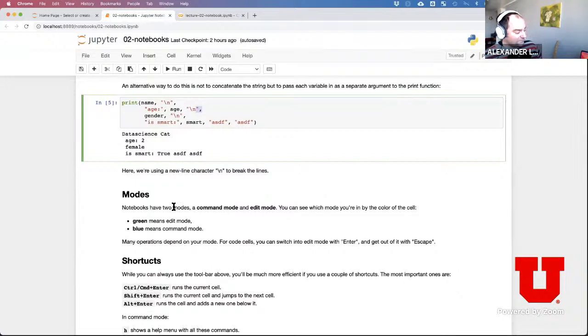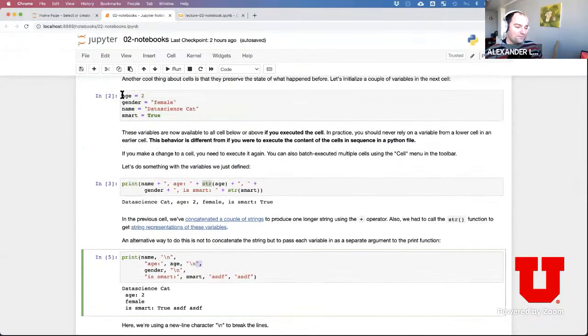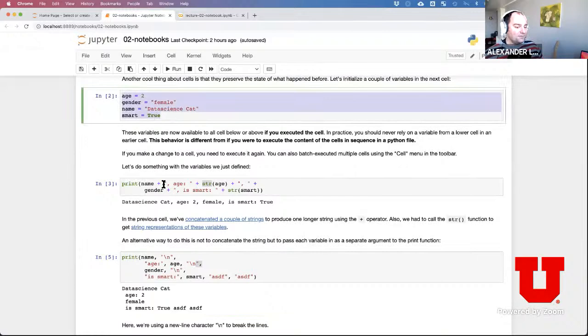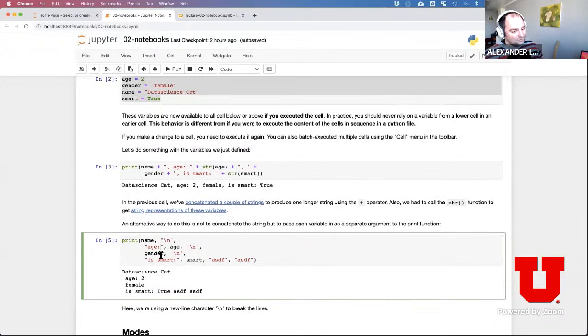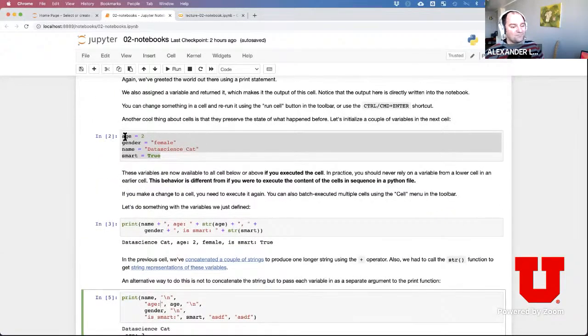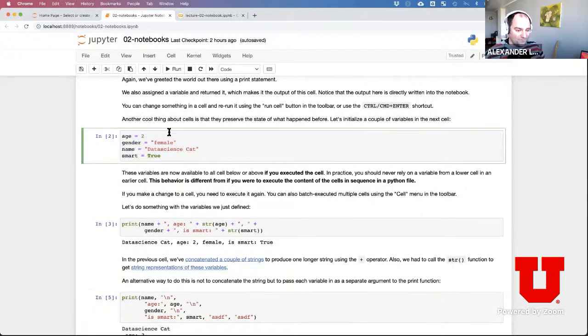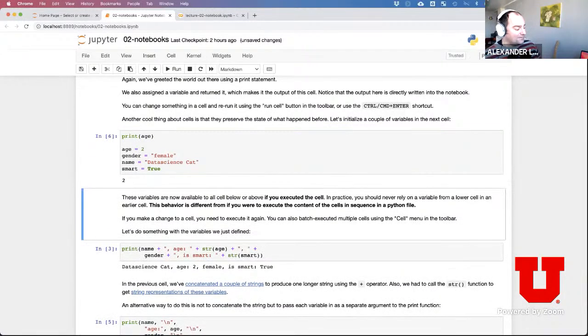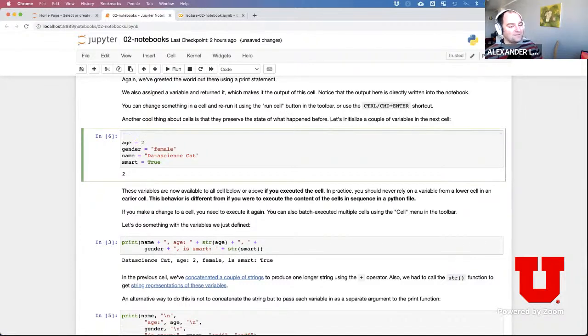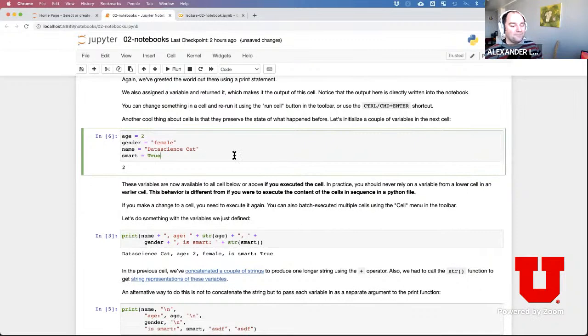There's a question: can you create definitions and use them further down in the notebook? Yes, you can. This is exactly what I'm doing here. I've defined those variables here, and then I'm using them later in this notebook. The tricky thing is that, unfortunately, I can actually use them before I define them, in this case even. So this will actually work. That works because I've already run the cell before. If I run the cell for the very first time, this will actually fail. That's a little bit of a quirk of notebooks, but we'll cover this later.